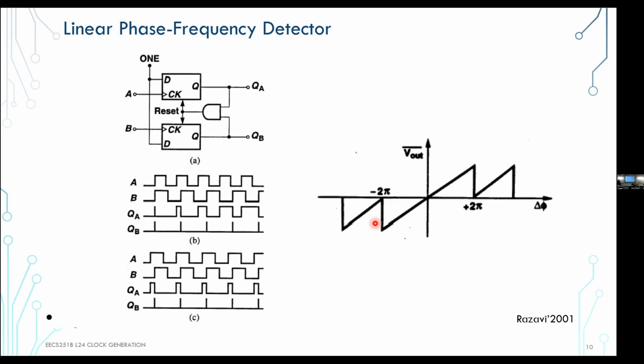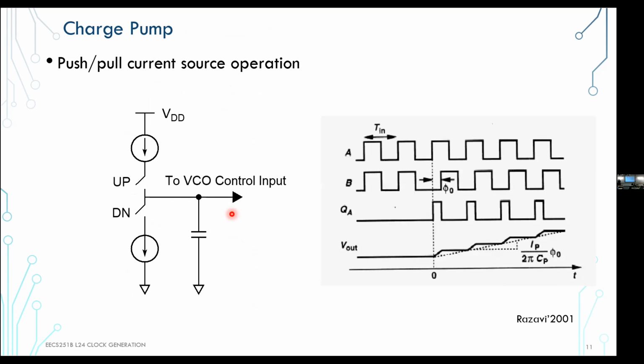Now, the tricky thing, of course, is that information is hidden in the width of these pulses, right? It's not immediately some control voltage I can use to drive my VCO, that we discussed previously. So I need some way to convert these little pulse blips into an actionable V control that can influence the voltage controlled oscillator. Right? So how do I do that? Well, that little analog or switched mixed signal block is called a charge pump.